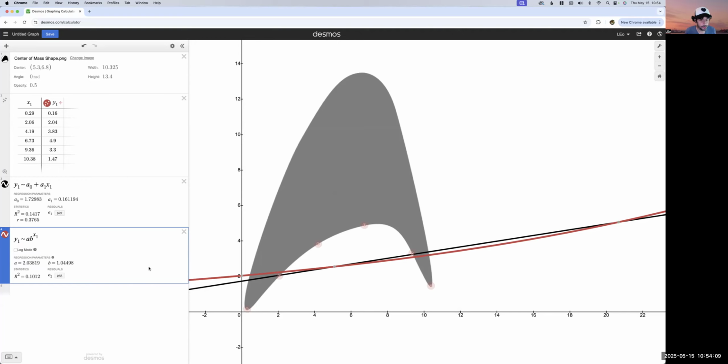So now that red curve is an exponential. I'm not going to zoom out because I'll never find the right zoom again, but you can see it's got a little bit of a curve to it. And it's telling me what the constants a and b should be to make that exponential, right? Again, I don't think this looks anything like an exponential, but Desmos will still do the best it can to find an exponential that best goes through those points.